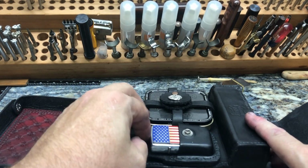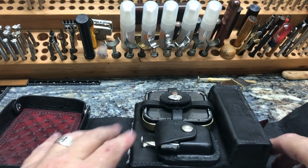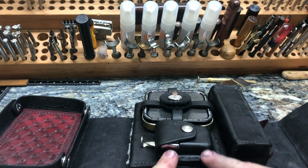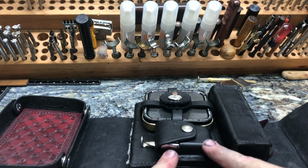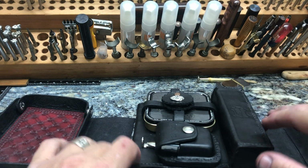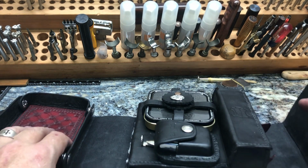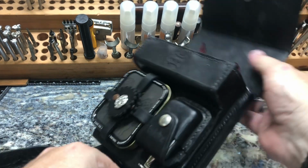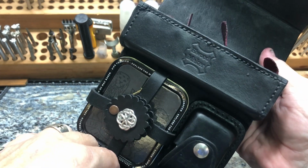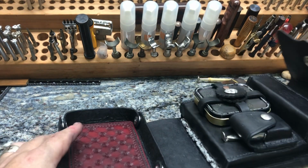Now I could do this in future ones that I might make. Like I said, this is the prototype. I may do something a little bit different with this. But I got some other ideas for some other designs. I probably will never make one exactly like this again, because as I said, this one is way, way, way over complicated. And I learned a lot, and I'll probably do things different.